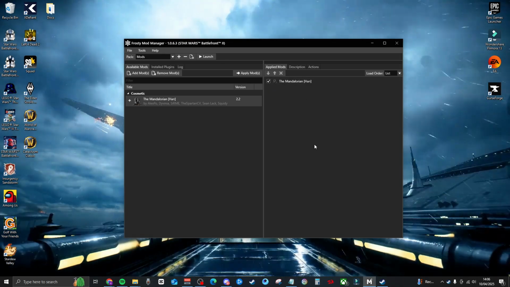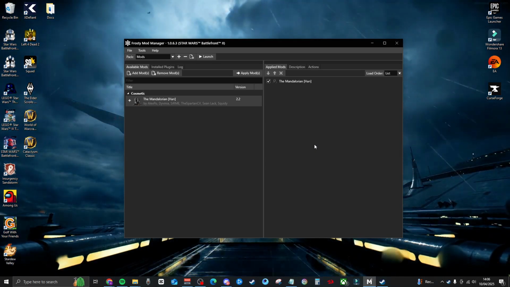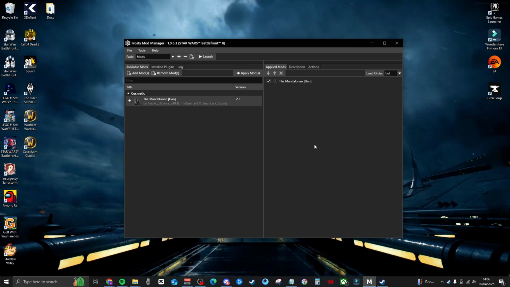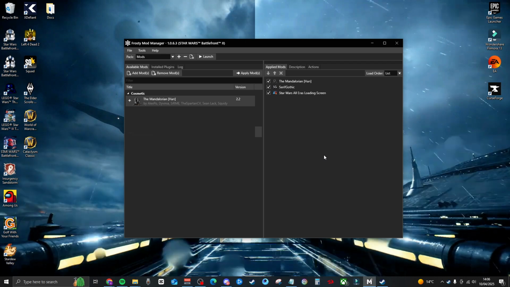So I'm going to add 2 more mods right here, purely cosmetic. I'll leave a link to these down in the description if you want to add these yourselves. It's to overhaul the font in the game, so all the text looks a bit different, and the loading screens, I think they look amazing. There we go, so they are added.